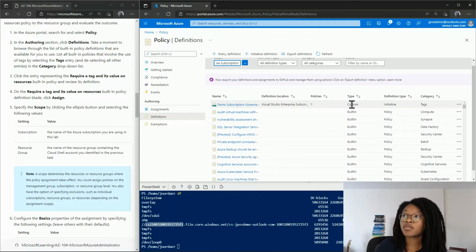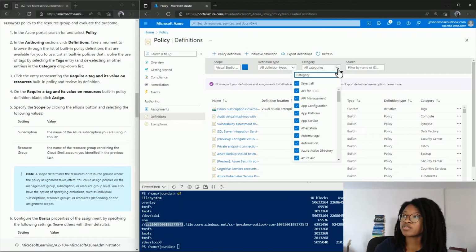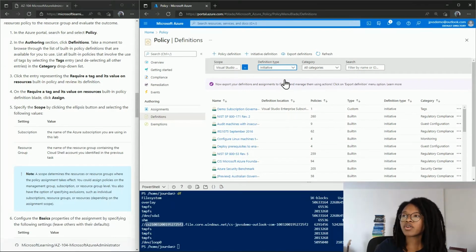I have a custom one that I've created. We can filter by category, and this is already built into Azure, which is hugely beneficial. So we can see we have a variety to choose from. I'll also say, right here we can see our policies, but we also have initiatives. Our initiatives are really describing a group of policies. It's a best practice to use initiatives even if you only have one policy because it really helps with the management.